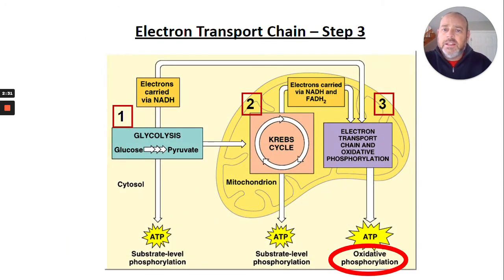Here's where we're at on our respiration map, if you will. So we've been through glycolysis, been through Krebs over there in the mitochondrial matrix. Now we're going to be hanging out in the cristae, or the inner membrane of the mitochondria, for the electron transport chain. We're ready to crack open the piggy bank. We have all of our electron carriers ready to go, and we're going to do what's called oxidative phosphorylation. So now a different type of phosphorylation that we're going to get to down the road here, and we're going to get some oxygen involved in this one.